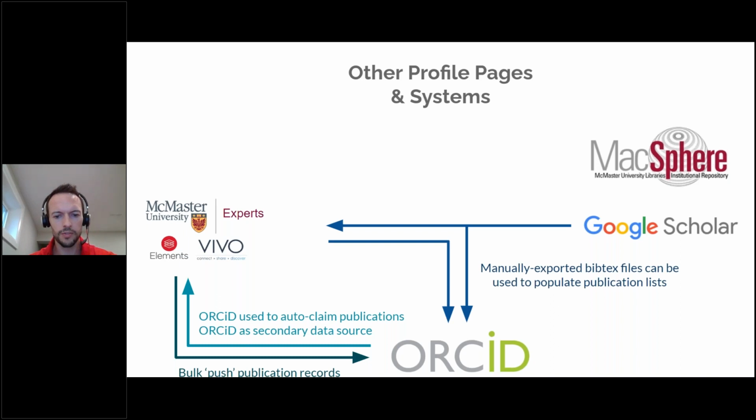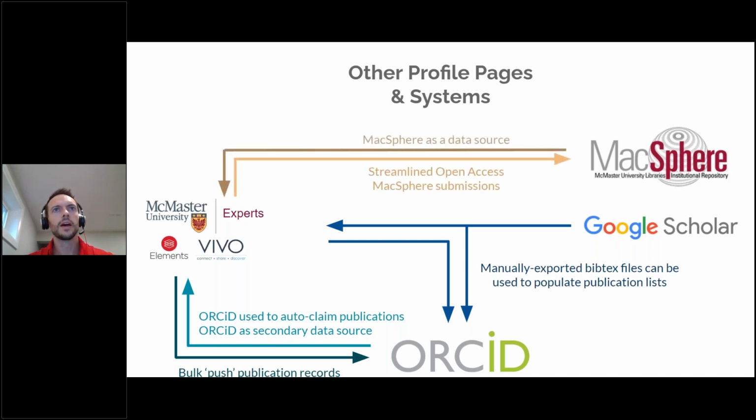At the same time, other faculty members prefer to use other profile systems like Google Scholar, and we're not here to tell them, no, that's not what you should do. And so we're trying to figure out ways that we can allow relatively easy transfer of information between these systems as well. And I heard a couple of whispers of maybe something with a Google Scholar API at some point, and that would be really nice as well.